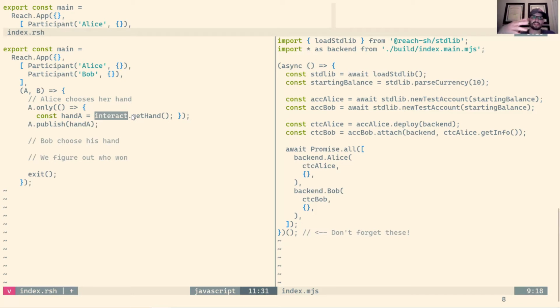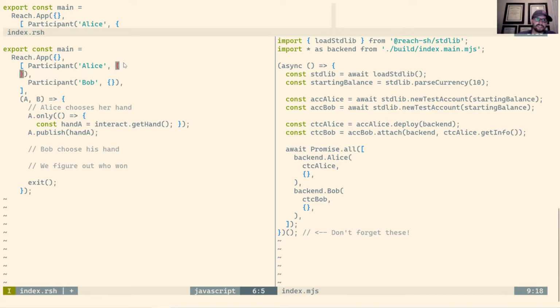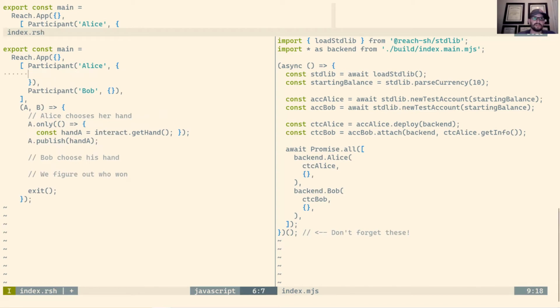And that level of abstraction, I call the front-end, back-end barrier. And that is encapsulated by this object right here. This object defines all of the functions that the front end, that's this code over here on the right, provides to the back end.